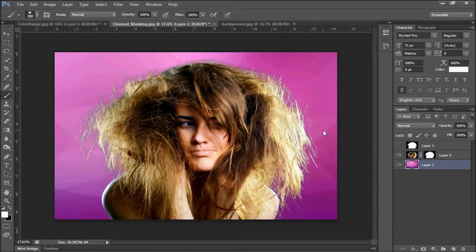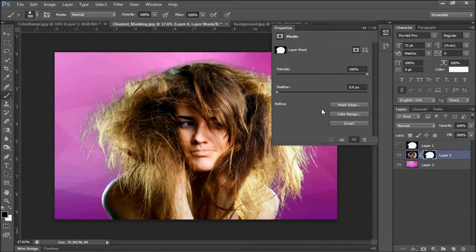So you can see just from the channels and quickly painting the mask that we need, we've done a fairly good job. Again, there's more things you can do to make this look even better.